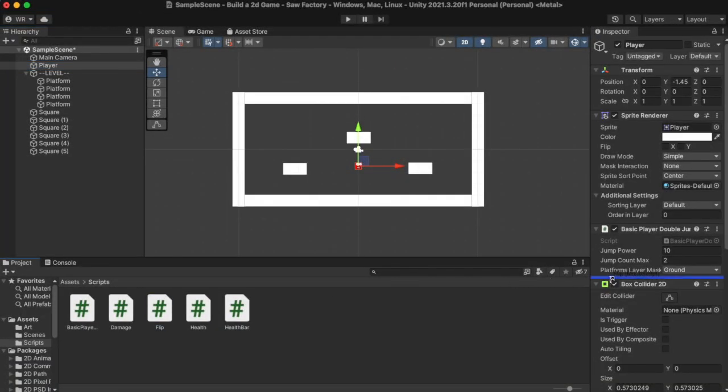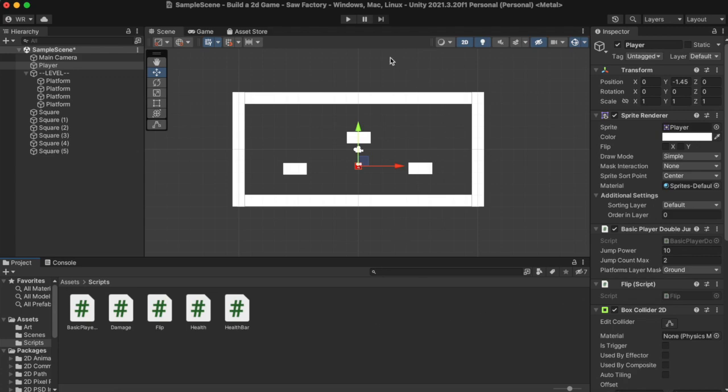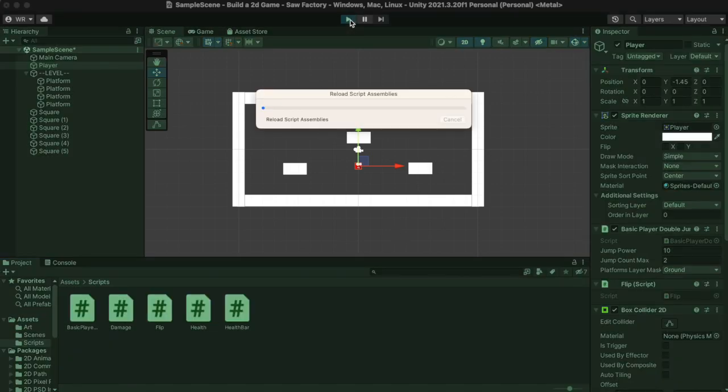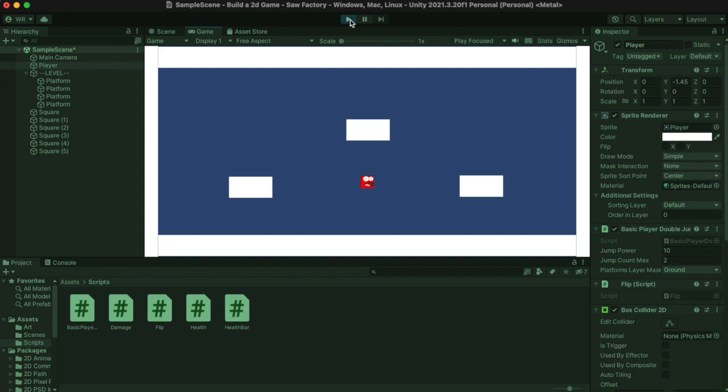Back in the Unity IDE, we select the player object and drag the flip script into the player object. Now all we need to do is run it and see how well we did. We now have a player object that can either face right or left, depending on what the input is.